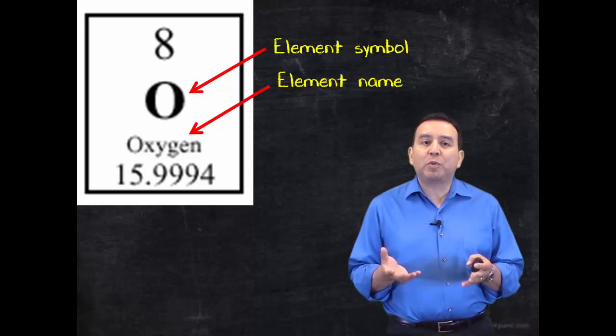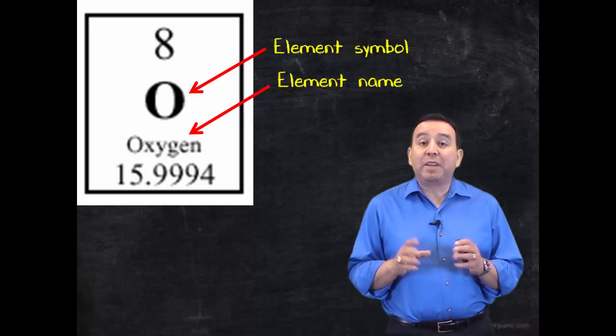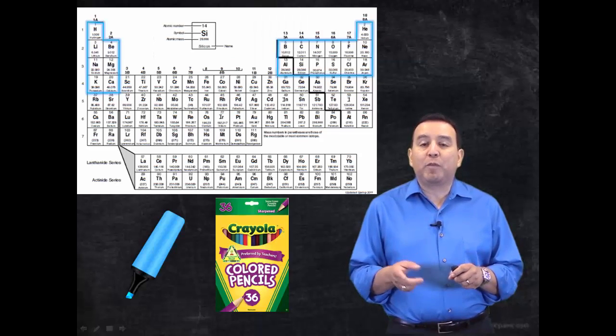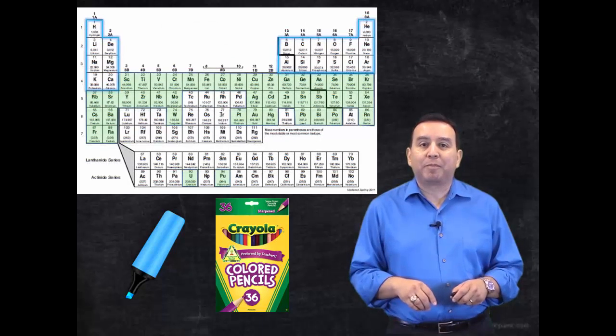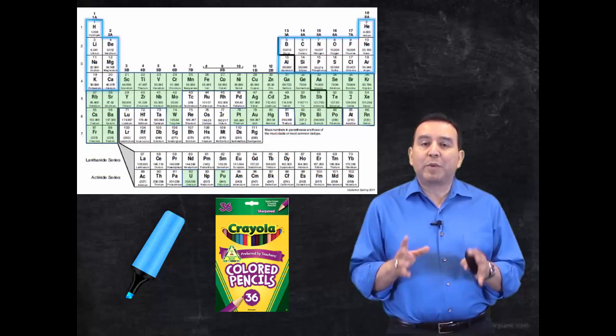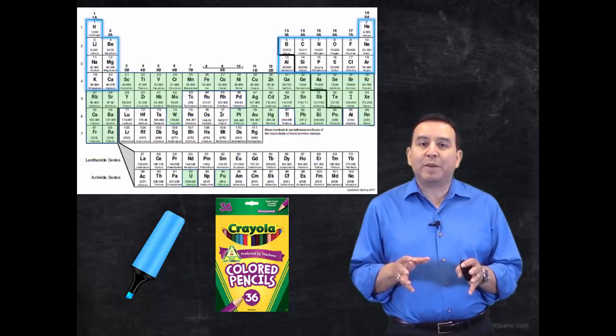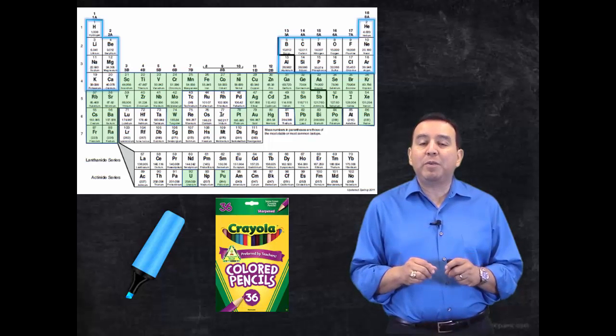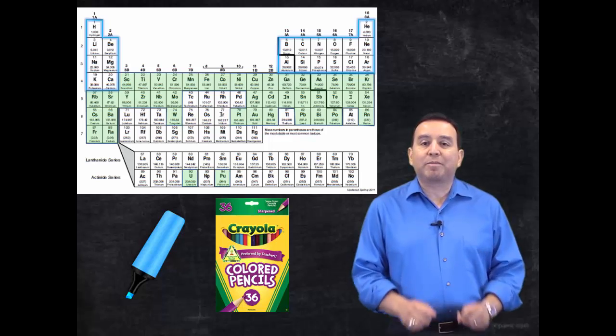You should know the first 20 elements pretty easy, but in this course you're expected to know a few more. In fact, these 44 extra here in green. So what I would like you to do is to color in the 64 total elements that you need to memorize. Use a map pencil, a highlighter, or something you can see the name through the color. So pause the video now and color in your chart.